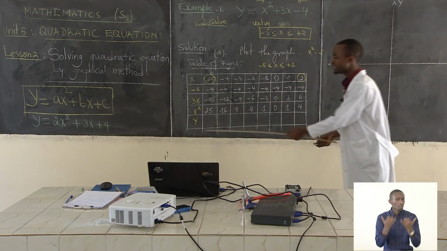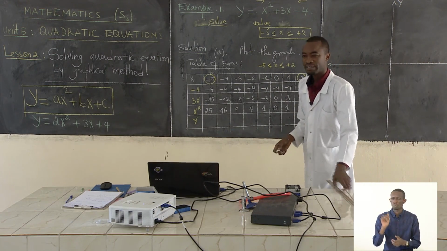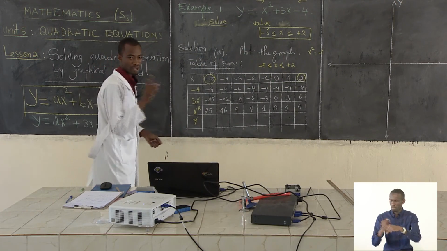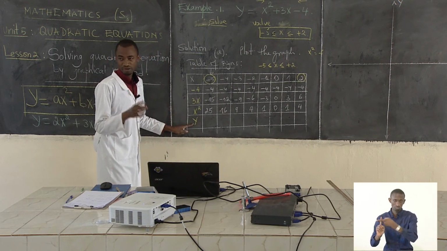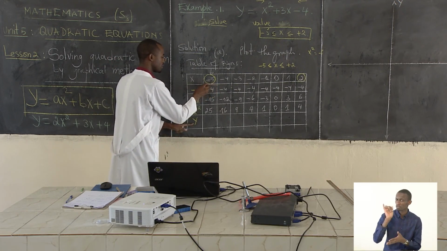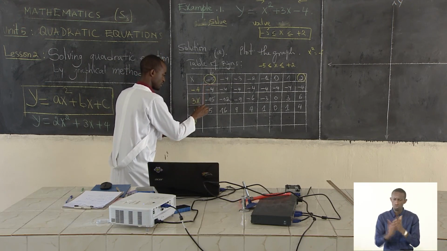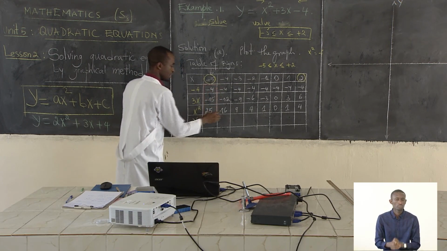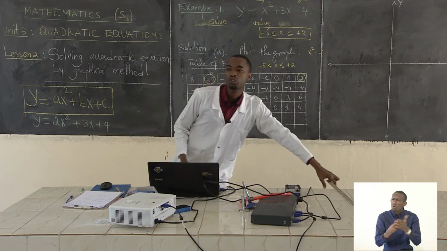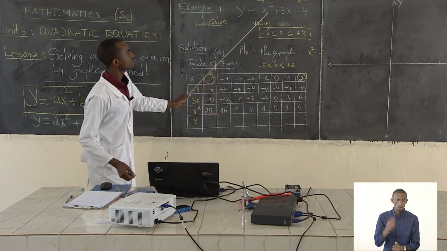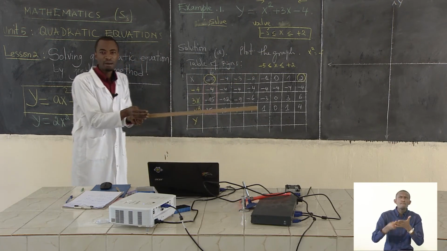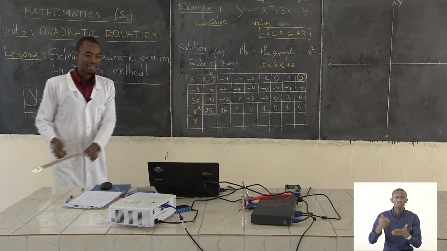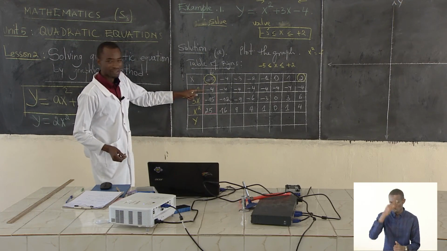Now we are going to find the value of y. How do we find the value of y? It's to sum up the values you found. When you look for the value of y, you need to sum up all these values you found here. I want you to be okay with this. You sum up all these values, because when you go back into the equation, if I sum up all the values I have here, I will get the value of y. Do you get this? That's why we are now going to sum up.